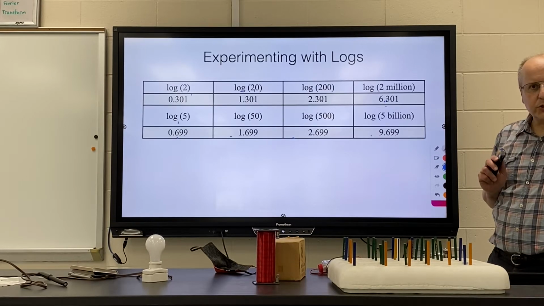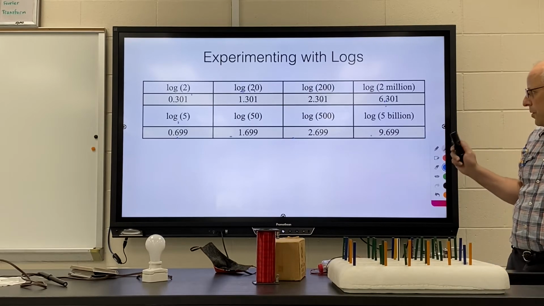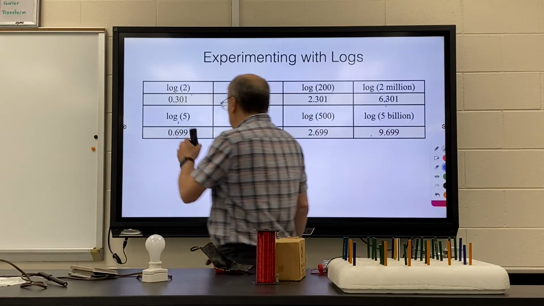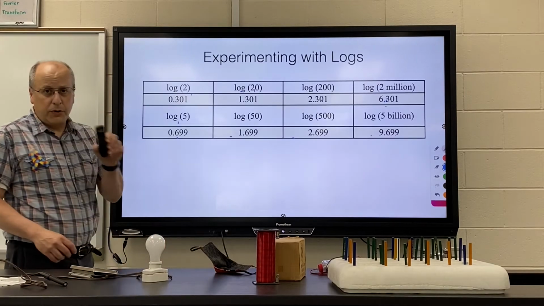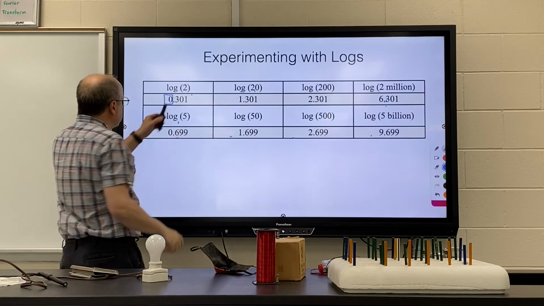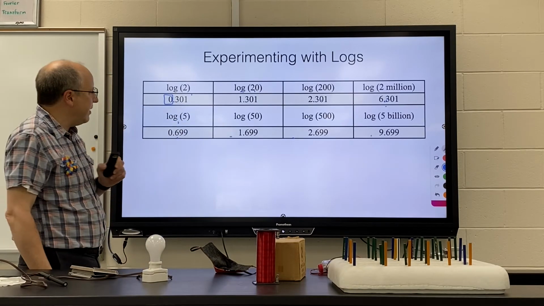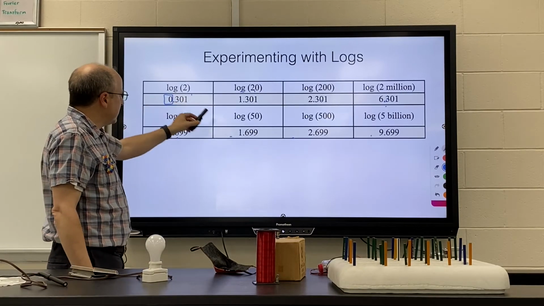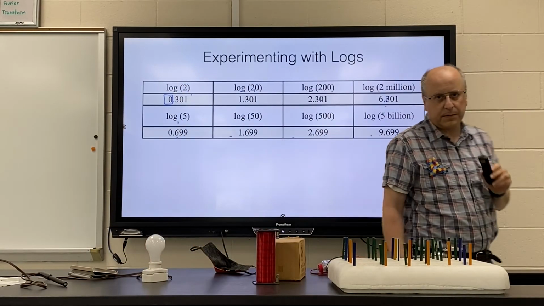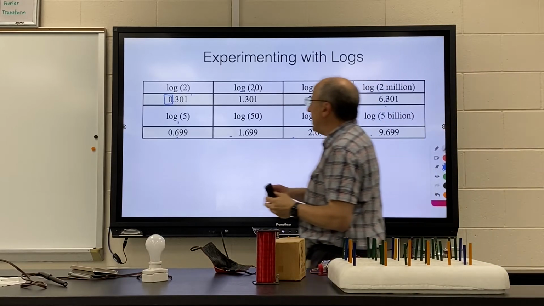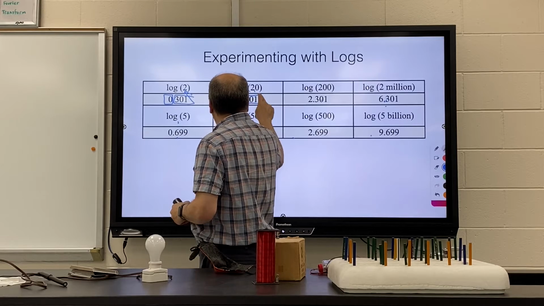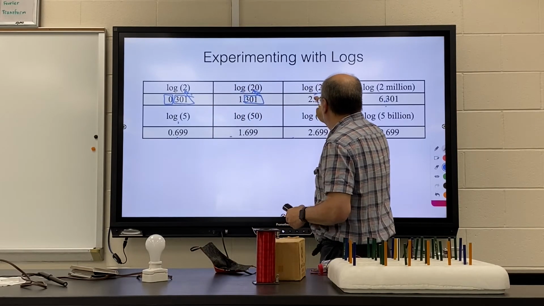These are how your number should look. And I hope you realize what is happening here. Your answer when you do the log of a number is going to be composed of 2 parts. The number in front of the decimal places tells you how many zeros you have. So I have none. I have 1. I have 2. I have 6. The number after the decimal tracks back to the fact that I have a 2 as my starting number.